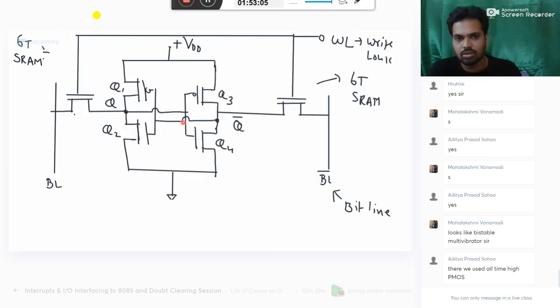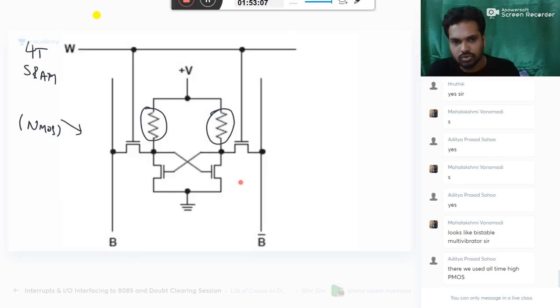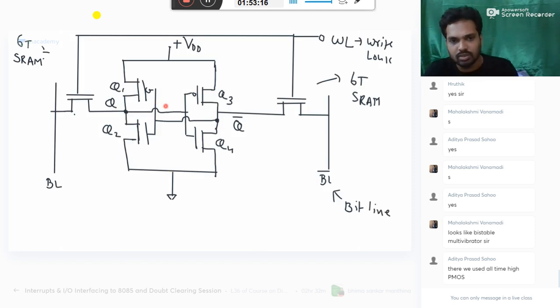If you use active pull-up, you can make it an always-on type of condition, if required. Here, this is a CMOS logic. Here, any one of them is on at a time, not both of them.